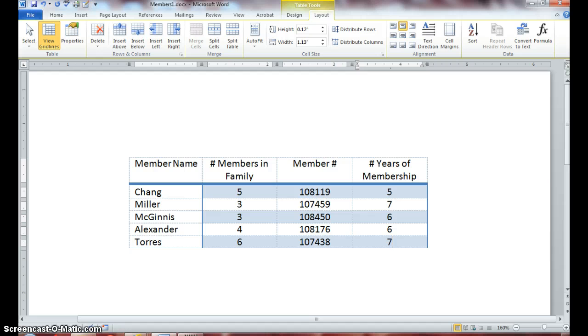Now remember, there's a couple different ways to add additional rows and columns to our table.